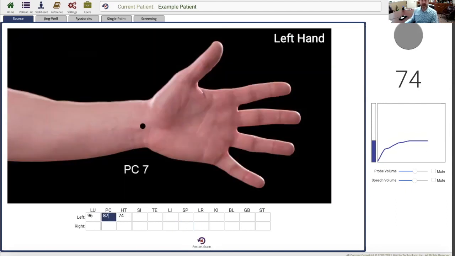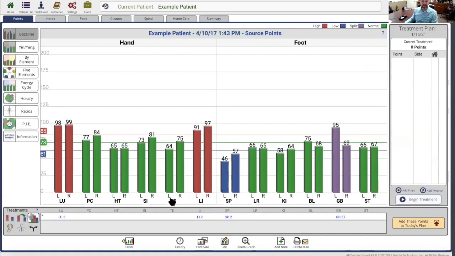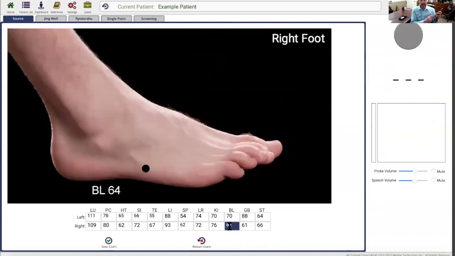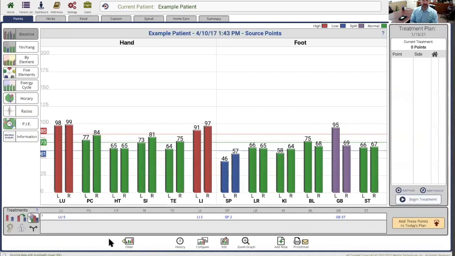Now, if we have a graph that is already completed and you need to go back and measure, here's a completed graph. You hit the edit button right here. Beginning exam, left, lung 9. There's all the points. And you say, okay, I need to remeasure bladder. You take a new measurement. I'm not going to because I don't want to change this graph, but you take the new measurement and then you hit save exam. Exam complete. And you're right back to the graph. So that's how you can go in and edit a single measurement in a graph. Very easy. Go ahead, Kimberly.